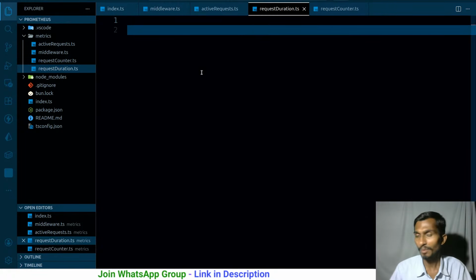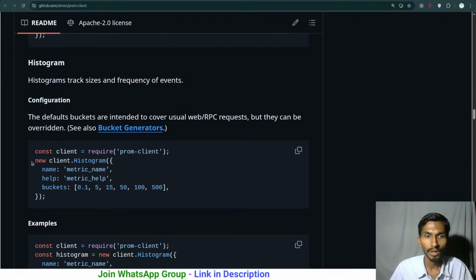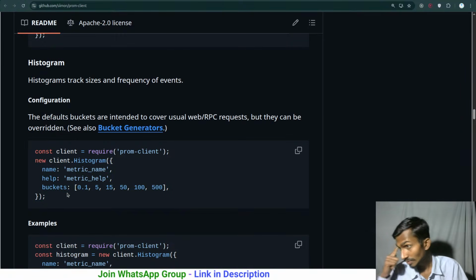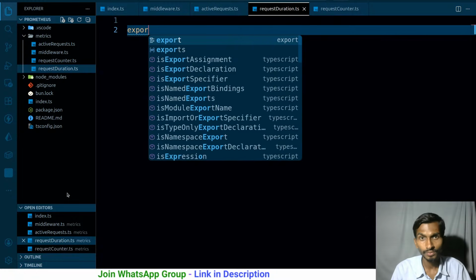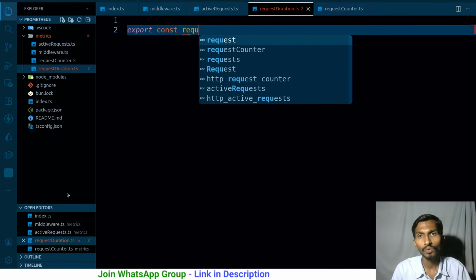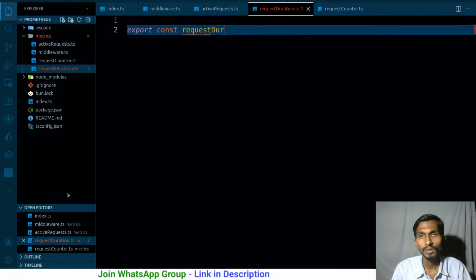So over here, what will I be doing? Over here, this client, I will get the things like this. So export const request duration milliseconds. Let me have this as well, request milliseconds. And what will it return? It will return nothing but a function, not really a function.